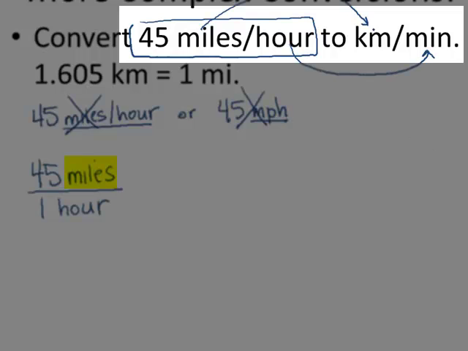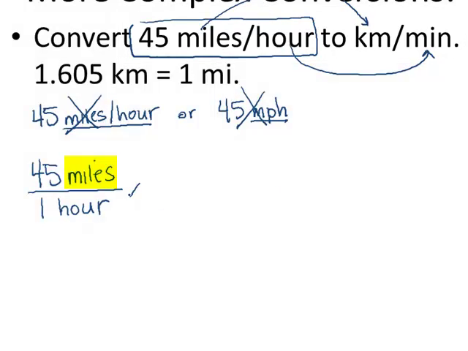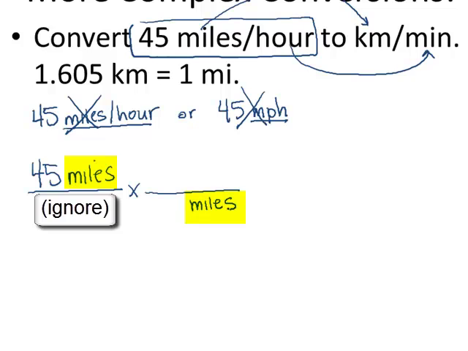Let's focus on miles to kilometers first. As I'm always going to remind you, when you don't know where to start or when you're just starting out, write a conversion factor setup, a multiplication sign, and a line. I'm going to ignore the 1 hour right now because I'm not working with it and focus on 45 miles. To make miles cancel, where should I write it in this conversion? Well, miles is in the numerator, so right away I want to write it on the bottom in the denominator. I'm not going to worry about putting any numbers in yet. Miles goes on the bottom.